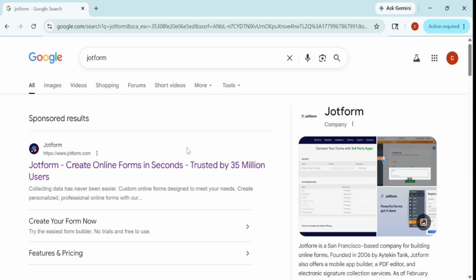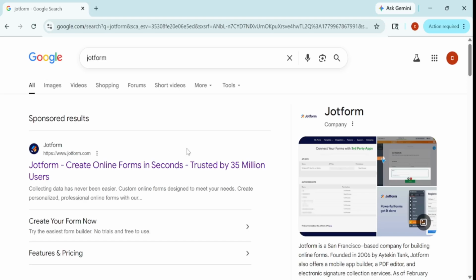In this video, we are going to dive into the world of Jotform, a fantastic tool that can truly transform how you collect and manage information. Whether you're organizing an event, conducting a detailed survey, or simply gathering feedback from your clients or team, Jotform provides a platform that is both user-friendly and highly effective. It's designed to make your life easier by allowing you to create and share forms seamlessly.